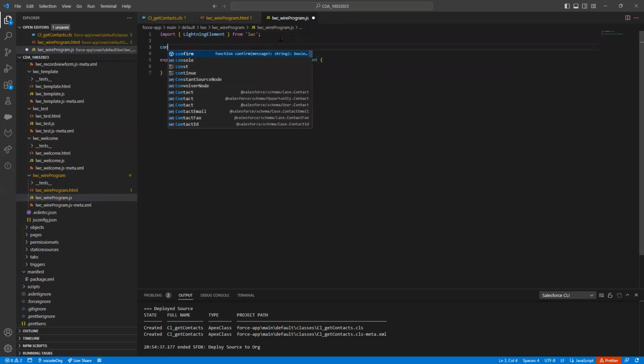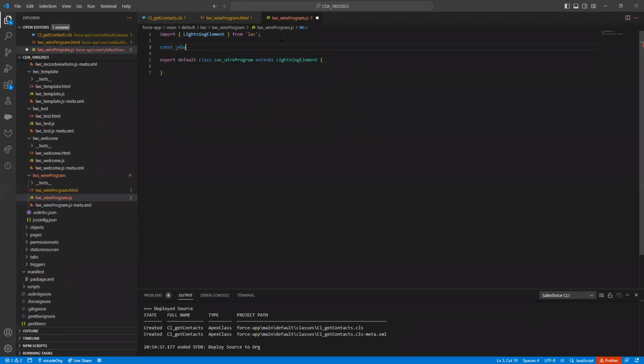On top, let's say const columns equal to square braces, and then curly braces, similar to what we have done in Aura. First name, last name, phone number, email. And these are the four.